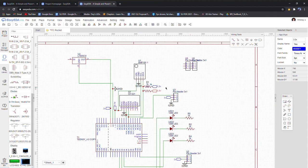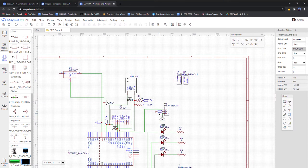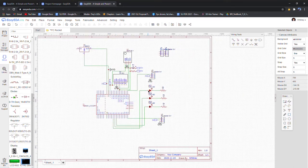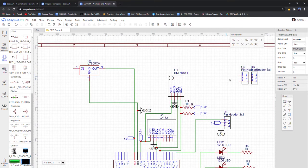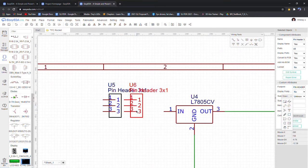Okay, so this is pretty much it, minus the button. And you might notice that I use these little flags instead of connecting everything up. That just helps keep everything neat. Like, this 5-volt flag connects directly to this 5-volt pad, instead of having to wire everything around and make it really messy. You should do this more often than I did here, because it makes it really easy to determine what's going where, and that helps with the appearance of your schematic.